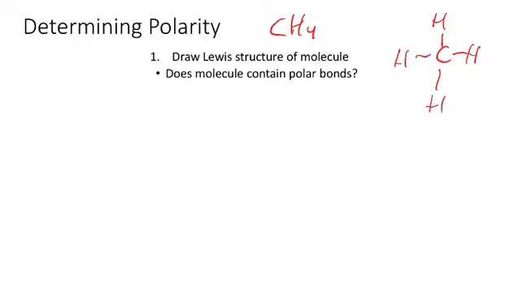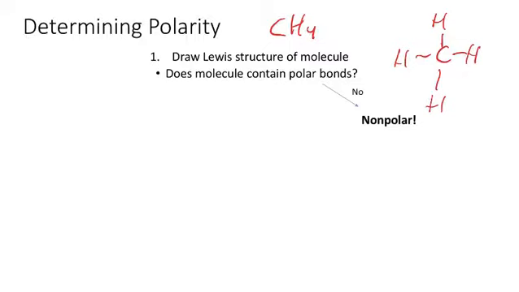Why is the dot structure important? Well, you note that the first question we have to answer in our process here is, does the substance contain any polar bonds? The Lewis structure helps us answer that question because it tells us which atoms are connected to each other. In this case, we simply have carbon connected to hydrogen. And since we know that carbon-hydrogen bonds are nonpolar, we can answer this question by saying no.